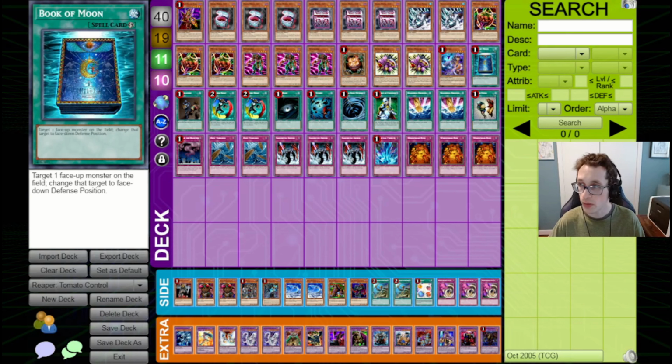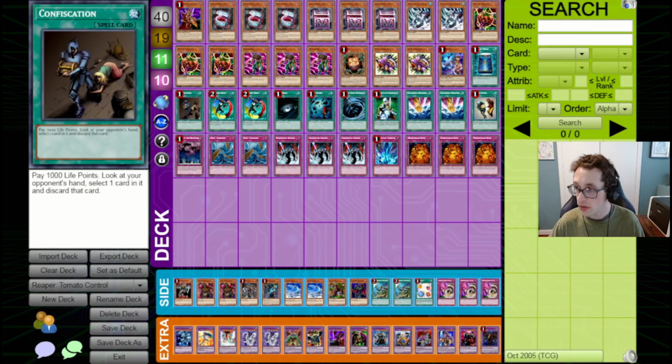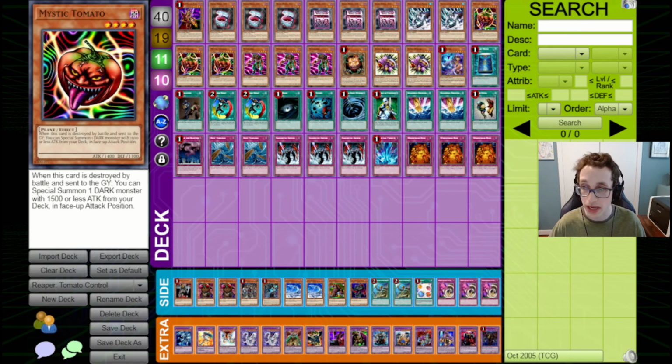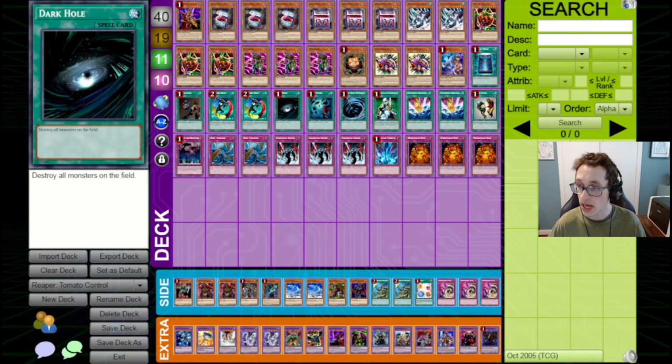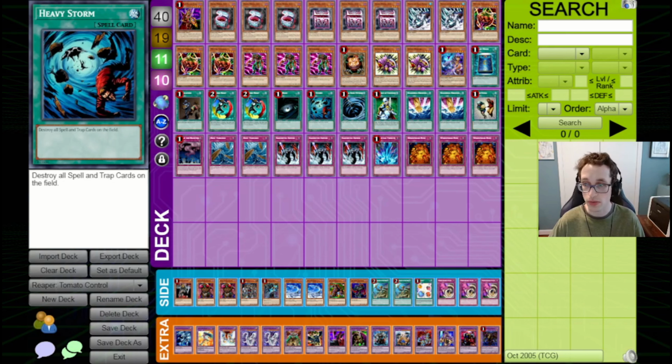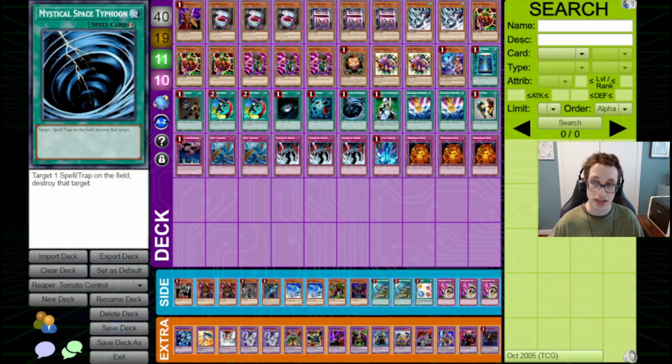For these spells, we've got a Book of Moon here to set down our cards, or to set down opponent's monarchs, as I mentioned. We've got a Confiscation here to rip our opponent's hand. We got double Creature Swap to give them a Tomato or a Newdoria for a high value target that they might have. We've got a Dark Hole here to wipe the board. We got a Heavy Storm to wipe the spells and traps off the board. We got MST to deal with back row as well.